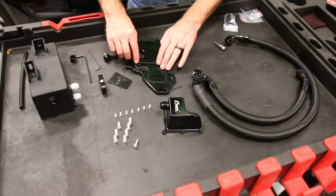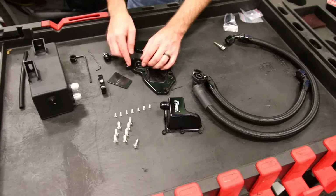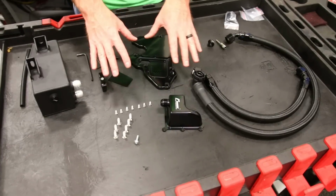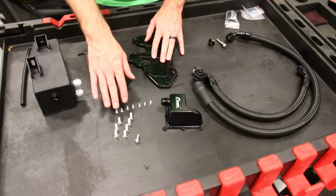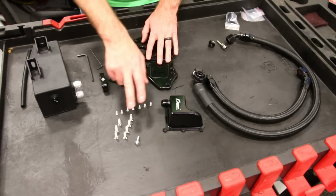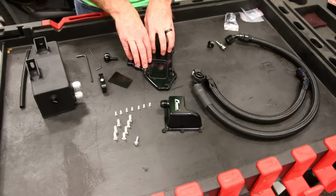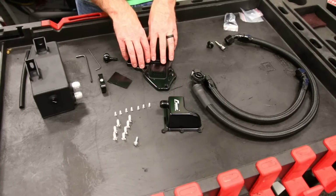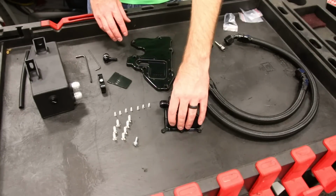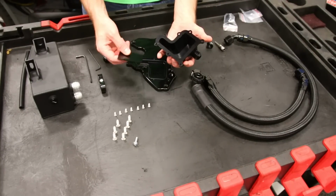So we're going to get this gasket mounted all the way around and push down, and then we will proceed with mounting this top plate on. So included with this kit, we have the gasket on, are all the bolts here. You'll see the small bolts are the ones that mount this on. These actually mount the plate to the valve cover or the top of the engine. So this is going to be mounted on after the fact, but first we got to get this on. We have to mount this plate in here.